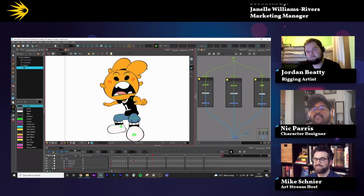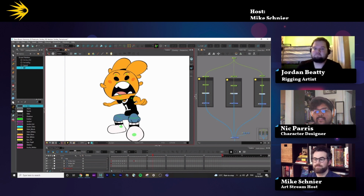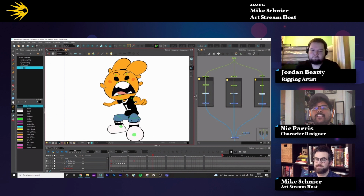If you're trying to find your own style for character design, take styles you like and Frankenstein pieces of them. Like if you like the eyes of this style, or the shape language of that style, then combining them will help you find your own style, because it's essentially taking a lot of things you like and combining them to make it your own. And then just keep drawing, is what I tell people all the time.